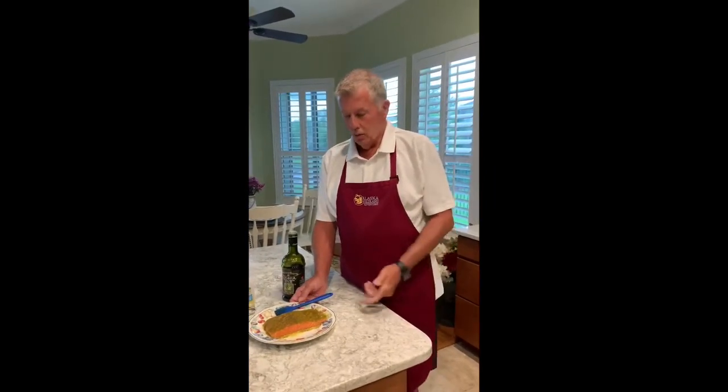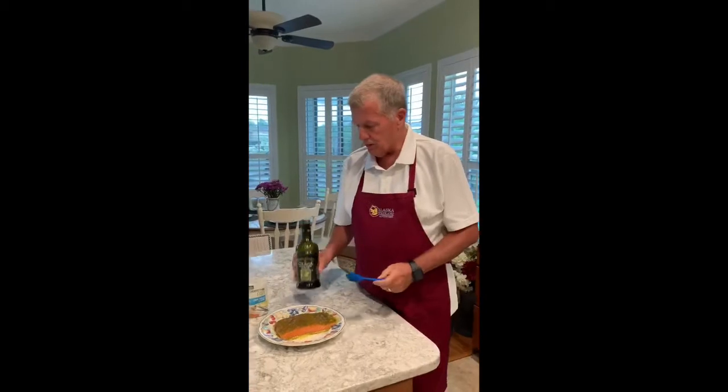Hi, I'm Bob, and I'm bringing you tonight's Man Skill Monday from the great state of Florida. We are going to take a boneless salmon fillet, prepare it here in the kitchen, and take it out, and I'm going to go through the grilling process on a gas grill of all things, which will make this fish prepared to perfection.